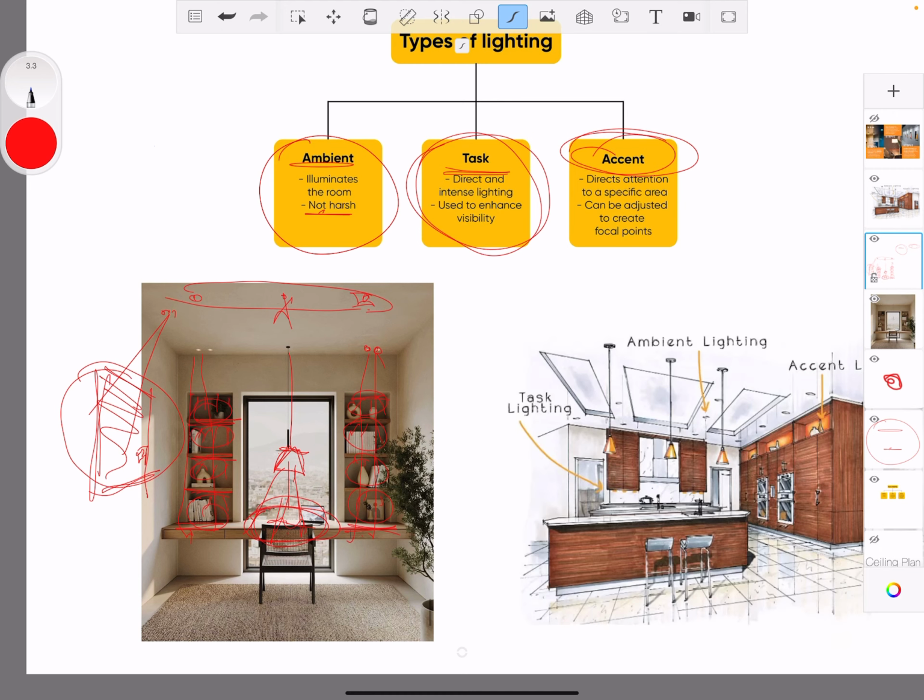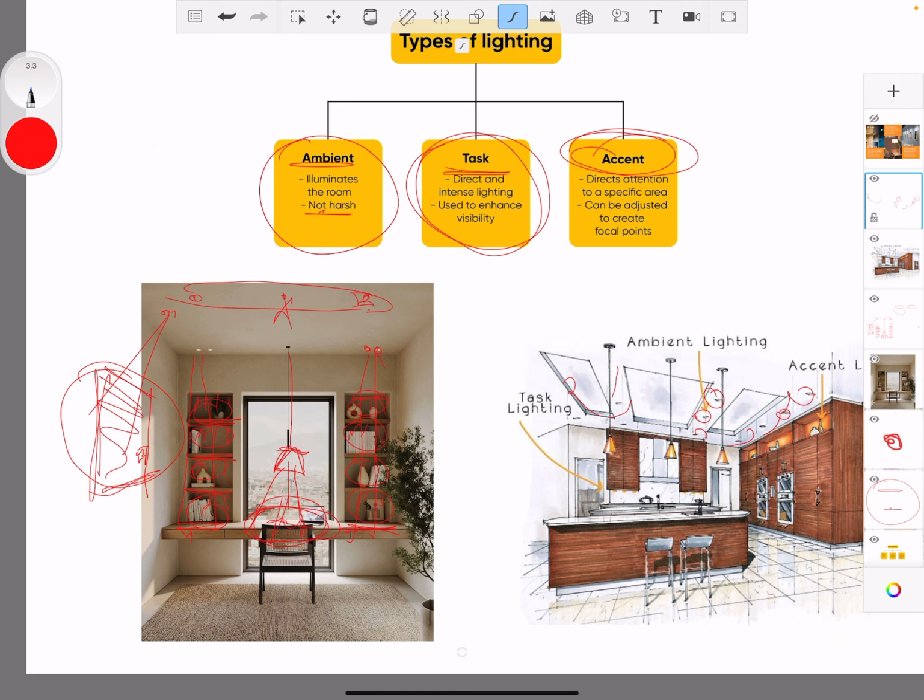Okay, so let's talk about this area again. This is a kitchen. You can see that I do have some ambient lights that are giving me general lighting to the space. I have task lights that are giving me lighting above this island. I also have some hidden lights in here that are giving me task lighting on the counter that I have here. And then I have some accent lighting inside these shelves just to showcase whatever design we have, even though I will not need it. Okay, so it accents any design elements that we have in the space. I hope all of this is clear.